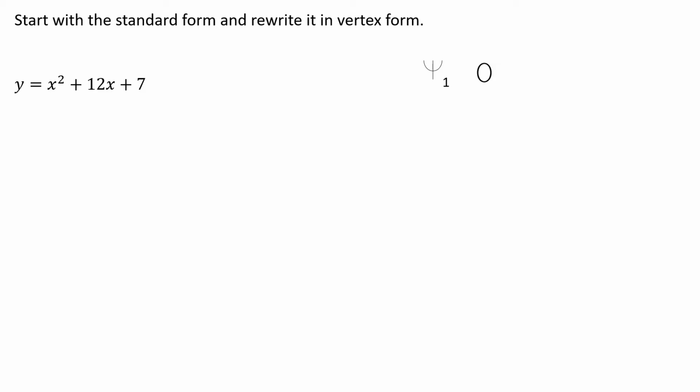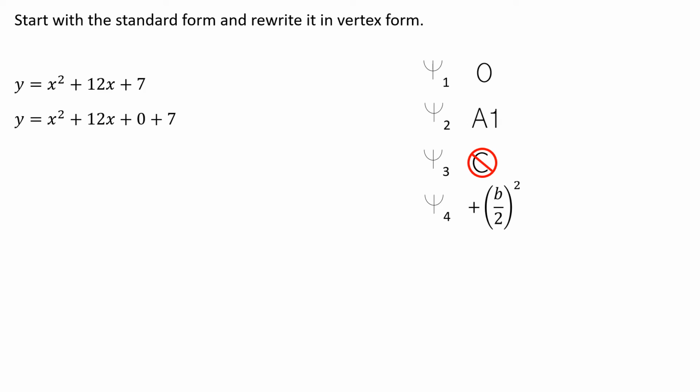Right, step number one, is that in the correct order? Yes, it is. Step number two is A1. Yes, that is just 1x squared. Step number three, eliminate C. I can't really do that. If I try to subtract 7 from each side of the equation, y will no longer be isolated. So instead, I'm going to add 0. Adding 0 won't change anything, and that gets me a blank spot where C belongs. Notice I still have the plus 7 at the end.